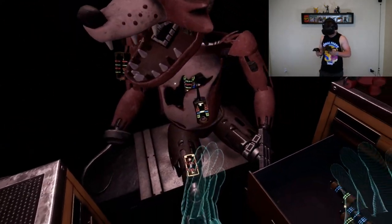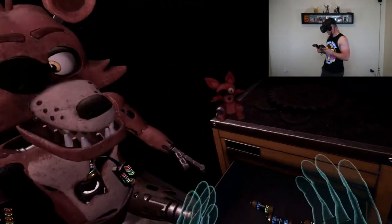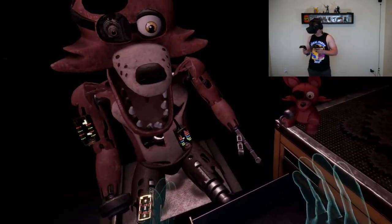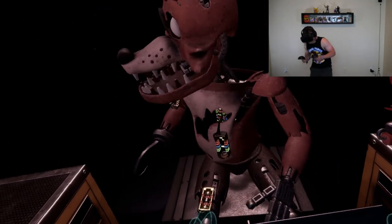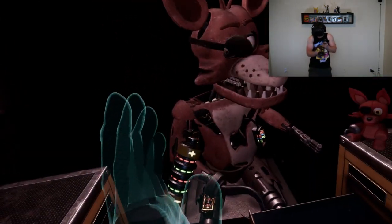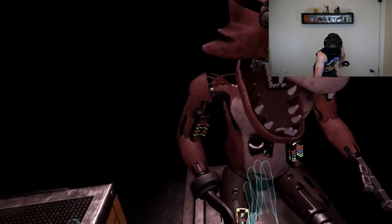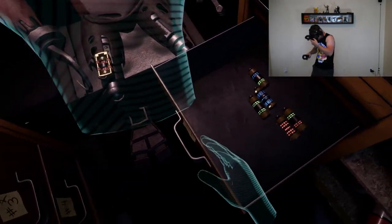A gentle reminder, it is recommended that you keep an eye on Foxy at all times. Oh no, it looks like a former employee attempted to repair Foxy's chest motor using an incorrect fuse. Carefully remove the incorrect fuse from Foxy's chest and insert it into Foxy's upper arm receptacle. Well done. The remaining chest fuses are located in drawers number 2 and number 4. Fix both fuses to continue.